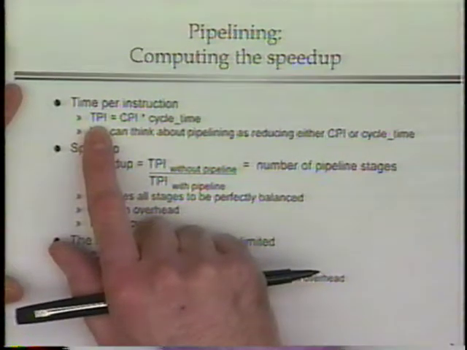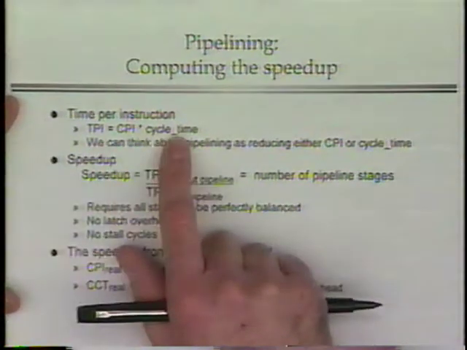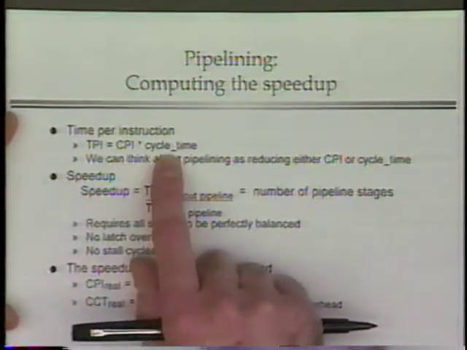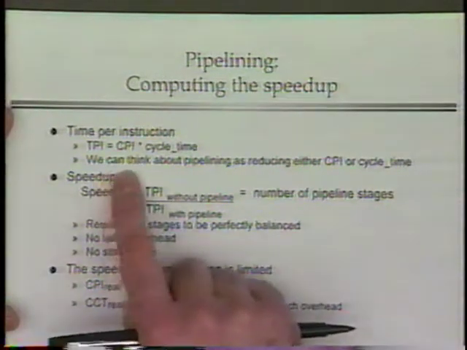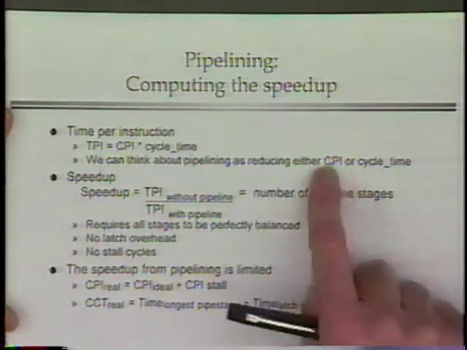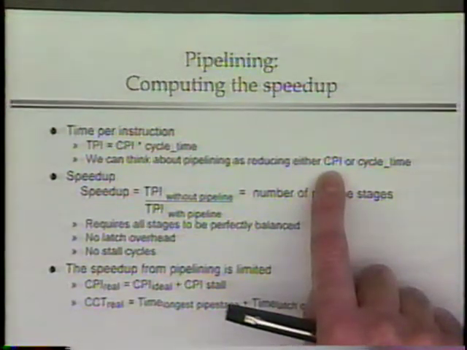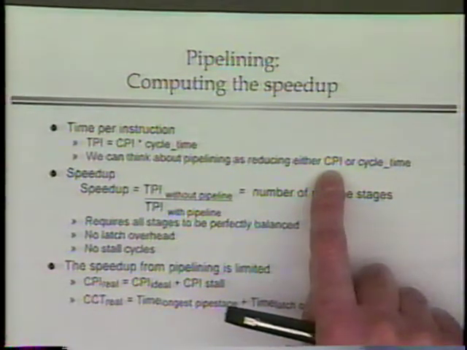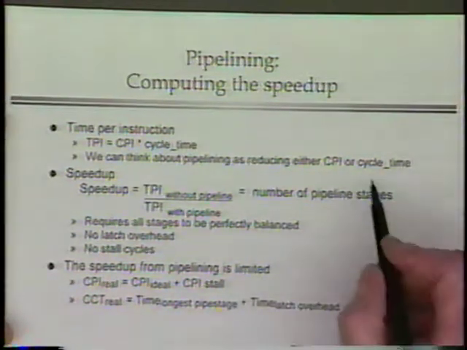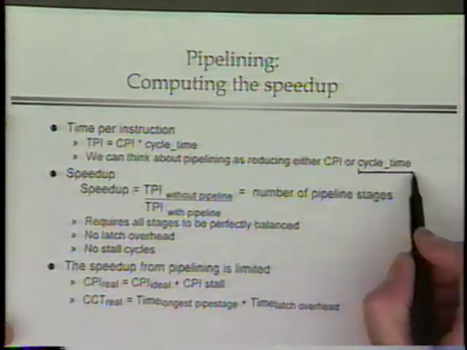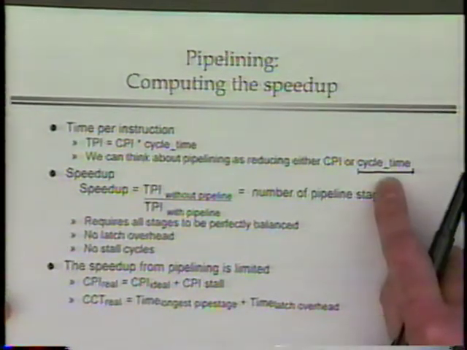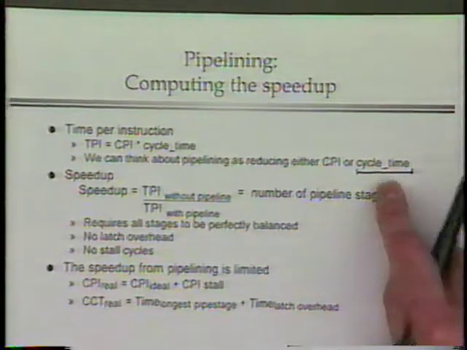Okay, how much does this win for us? Well, you can think of the time per instruction as being composed of 2 parts. One is the number of cycles that instruction takes, and the other is the amount of time for each cycle. And you can think of pipelining as either reducing the cycles per instruction. If you start from a 3-cycle non-pipeline machine, then what you've produced is a 1-cycle pipeline machine. Or you can think of it as reducing cycle time. If you start from our original machine, which was a non-segmented 1-cycle instruction, what you've done is reduce a very large cycle time to a very small cycle time.